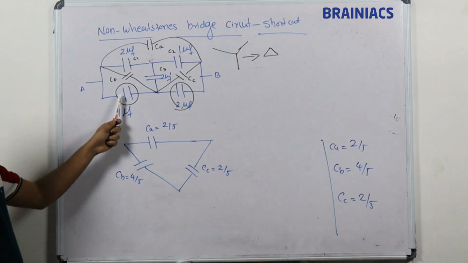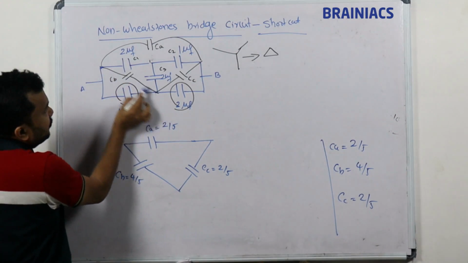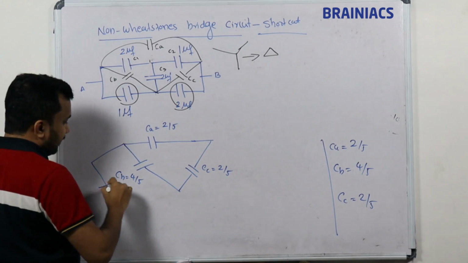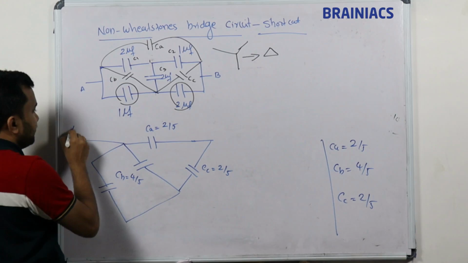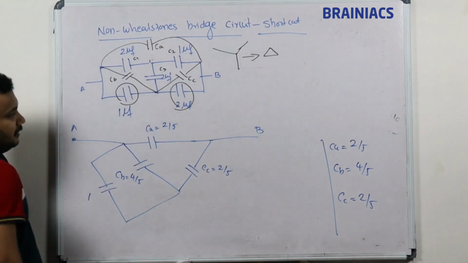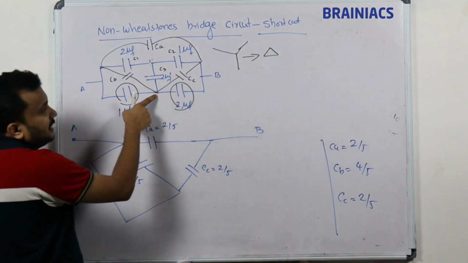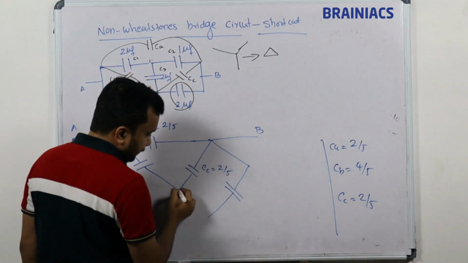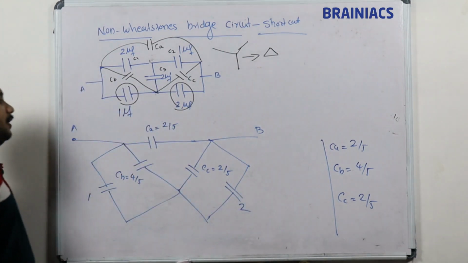Next, what is extra? The circled ones are extra. The circled one is connected from here to here, which means the two ends of the CB 1 microfarad capacitor are connected. So this is one end, another end is here. Okay, so we are going to find the equivalent capacitance. A will be here and B will be here. What is this value? 1. And we are going to connect the 2 microfarad capacitor, with one end at CC and another end at CC, so the two ends will be like this. So it is 2 microfarad. So 2. Now this is the structure.